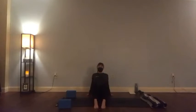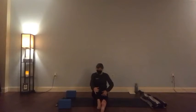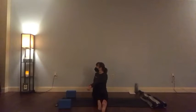And then come on back up. Let's stretch our left leg long. Keep your right foot to the inside of your left leg somewhere, because all we're going to do is come on around into a twist. So bringing your right hand on around behind you. It doesn't matter how low or how high your foot is to the inside of your leg. And you can let your arm come across. You can hook your elbow around your knee if you've got your knee up close to your chest.